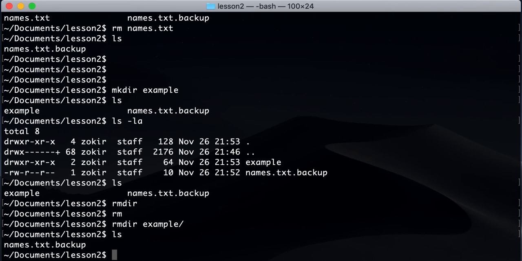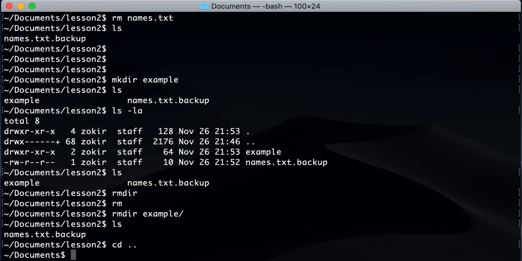Oh, the other thing that we probably want to learn is how do we go up the directory? How do we go to the parent directory? So right now we're in the lesson 2 directory, but we want to go to the documents directory. I hope you guys remember how to move between directories. It's basically cd when we go inside a directory. We can use the same command to go to the parent. One way to do it is to type cd .. which basically says go to my parent. We type that, we're in the parent.